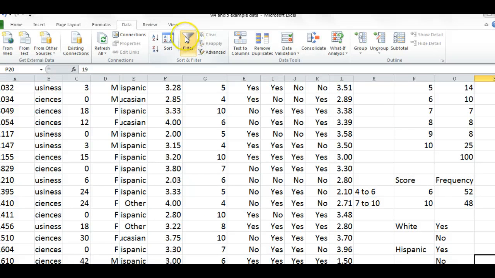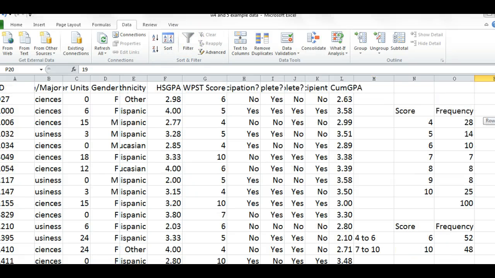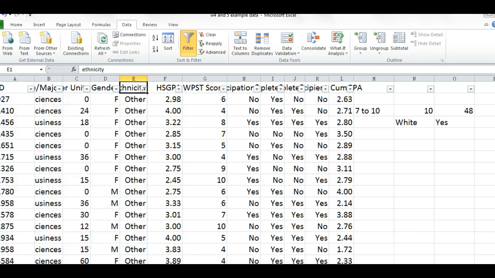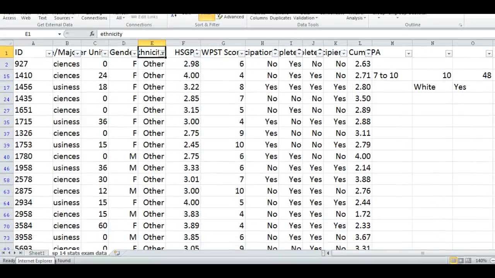If I turn my filters on yet again, my other group shows me that there are 23 that are in the other category.